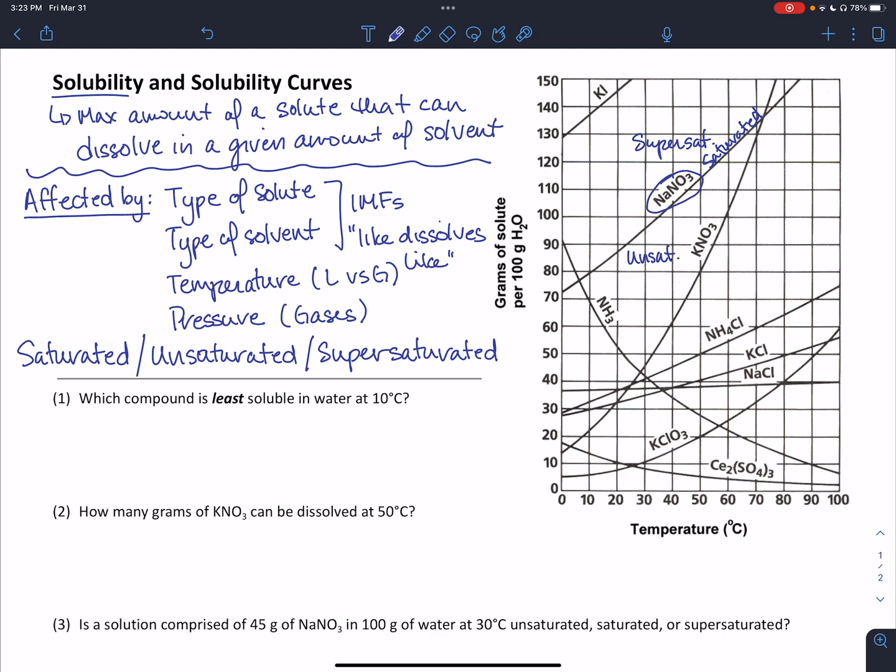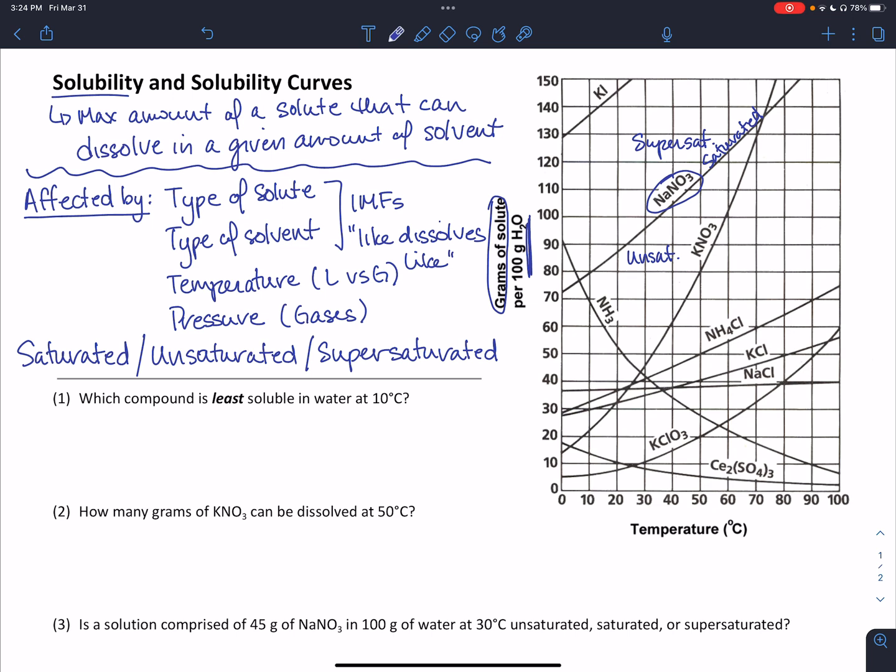This is a graph that has on our independent axis, our x-axis, the temperature. So what temperature are we forming our solution at? And then on the y-axis, our dependent variable, is the grams of solute that are able to dissolve within 100 grams of our solvent. This particular set of solubility curves is all for H2O, water, being our solvent. We read this just like any other graph. We start with where we are in terms of temperature and then go up to the correct curve that goes with the compound we're interested in.